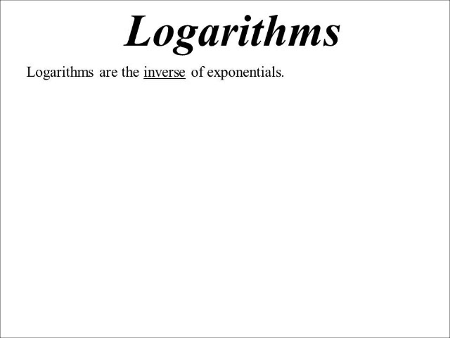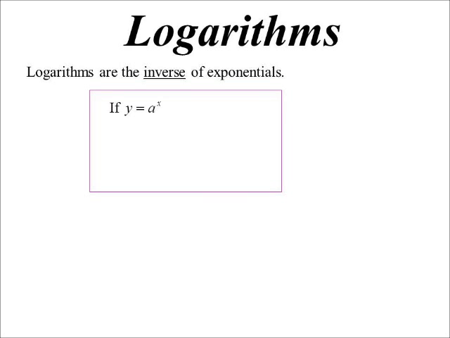Logarithms are the inverse of exponentials, or exponentials are the inverse of logarithms, depending on which way you want to look at it. So basically, here's how we work out a logarithm. We are more familiar with exponentials, I suppose. So if y is equal to a to some power of x, if I want to make x the subject, well, to undo the exponent, if you like, we log both sides, because log is the inverse of exponentials.